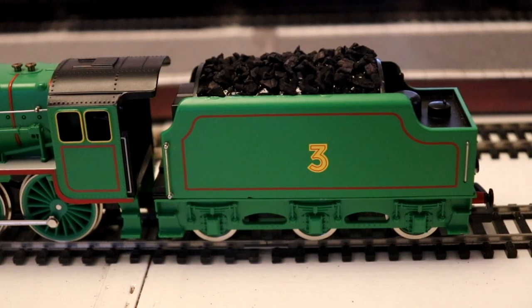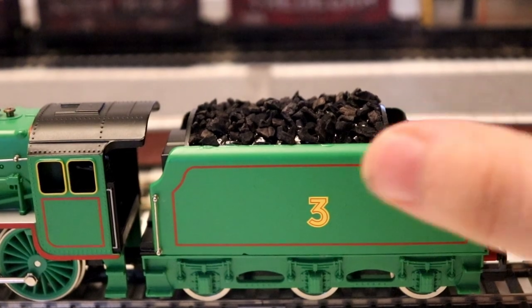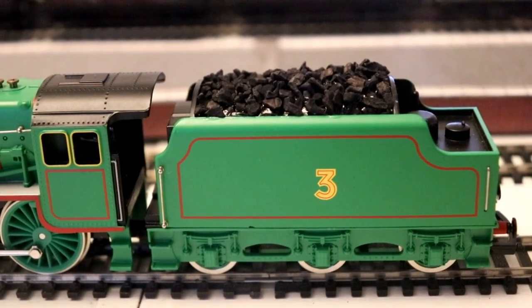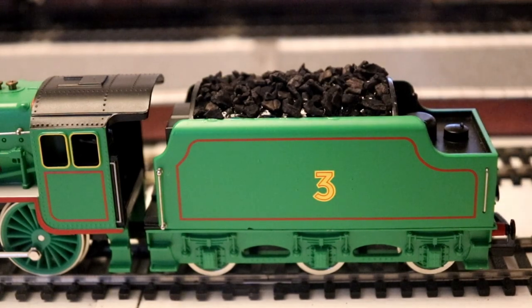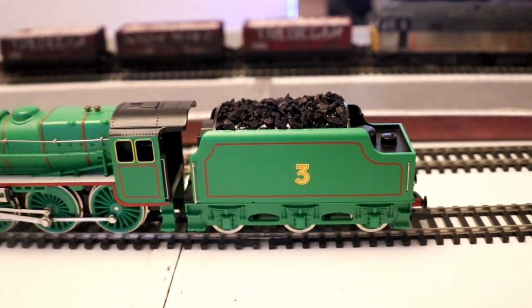I haven't used this engine in a while, and I want to quickly show you the coal detail I've added. I've added some more realistic coal. The reason it's up so high is because the coal that was made on the tender doesn't come off, because it's one big piece. If I cut the coal out, it would leave a massive hole in the tender where the motor is. So I just had to put the more realistic coal on top of the fake coal. That's why the coal's sticking up a little bit. But apart from that, it does look pretty good though, doesn't it? Let me zoom out again so you can see the whole model.